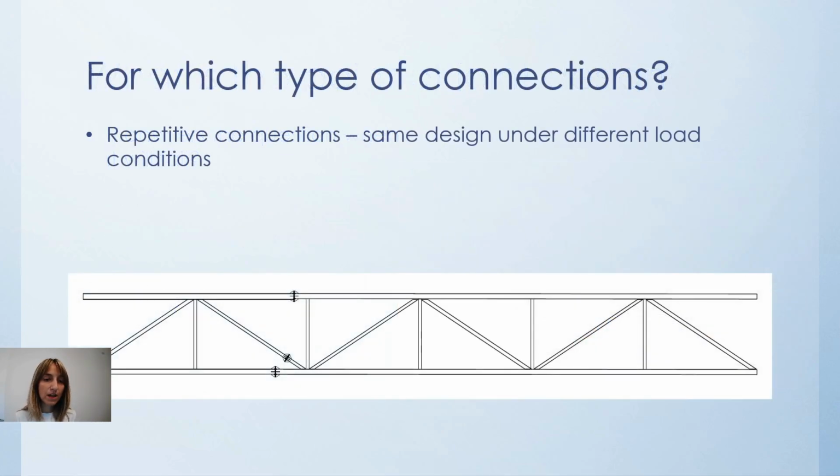This type of analysis is also useful when a client wants to work with the same design, but let's say he wants to do this connection in different places, meaning that different load conditions will apply for the same design. In this way we will know that if the forces slightly increase, then we are still in the safe zone of the connection.